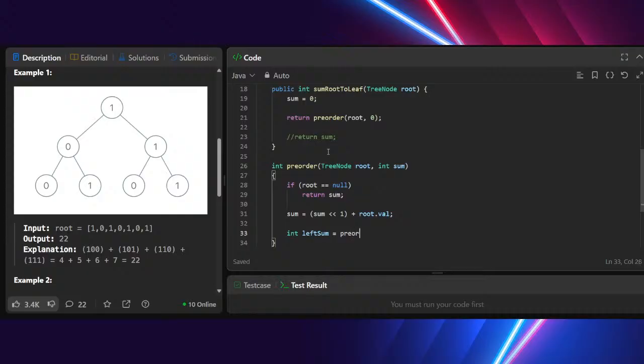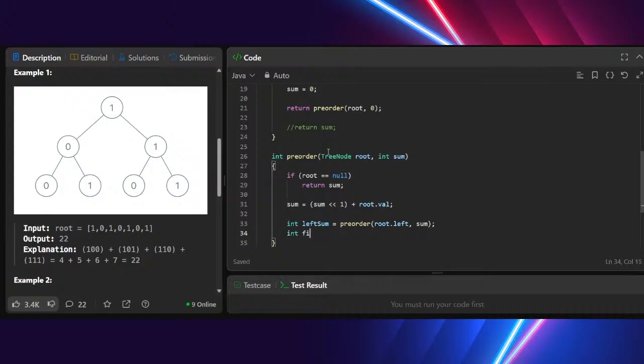left sum equals pre-order root dot left, and right sum equals pre-order root dot right.